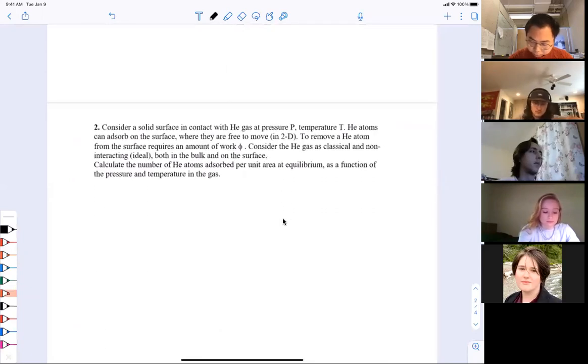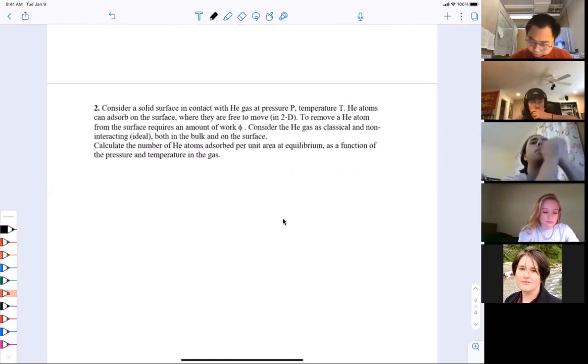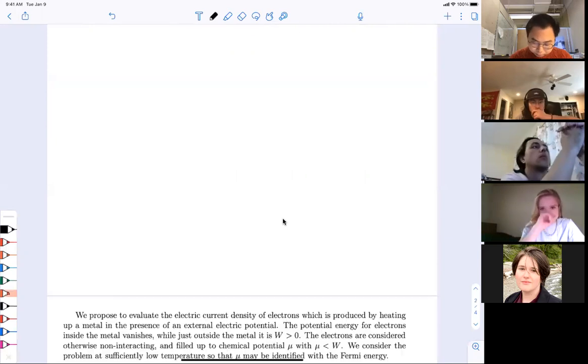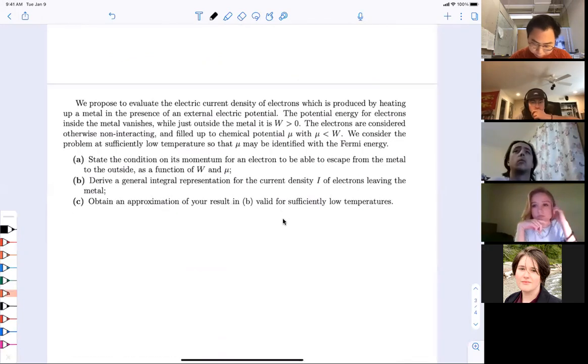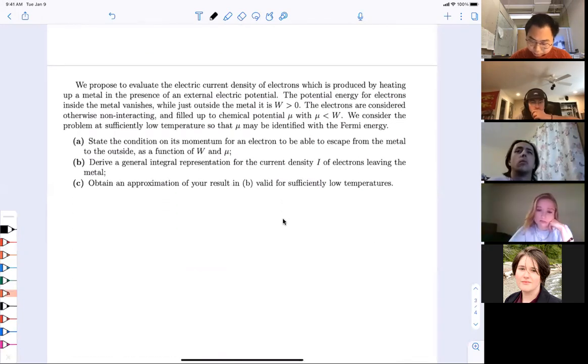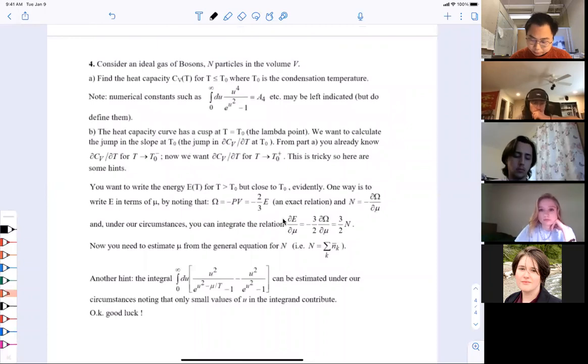And the second problem we did before. It's a two-system problem. One is outside the solid. Another one is on the surface of the solid. There's an equilibrium, and you need to calculate some quantities. This one is also about Fermi gas, and you need to calculate the current, stuff like that, as we will do in detail later. And the last one is about boson gas and the BEC, stuff like that.